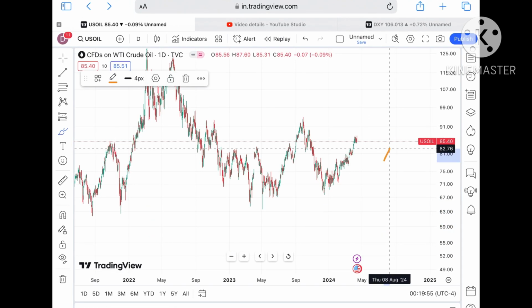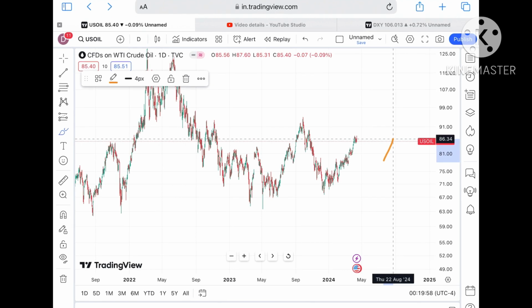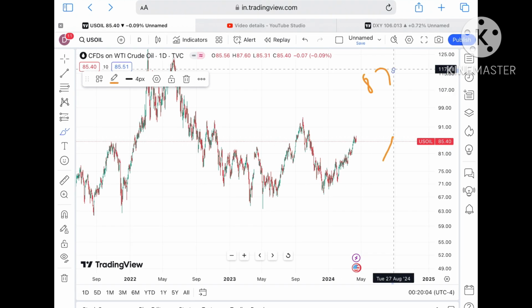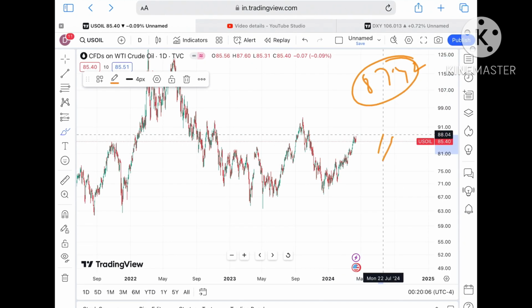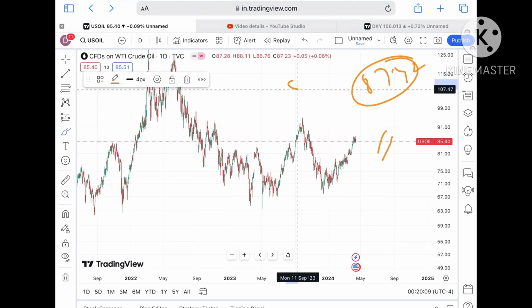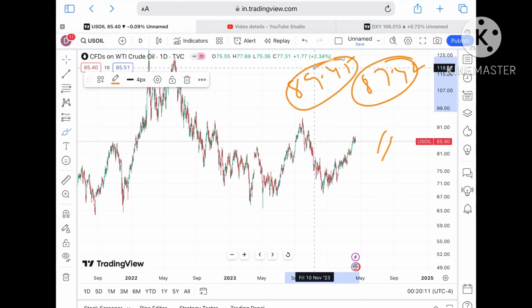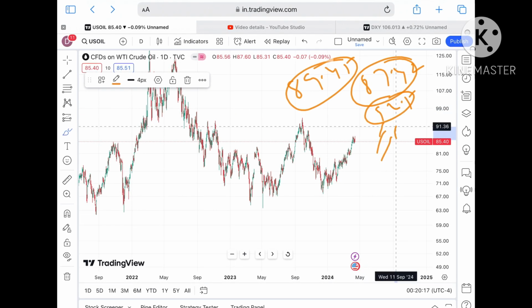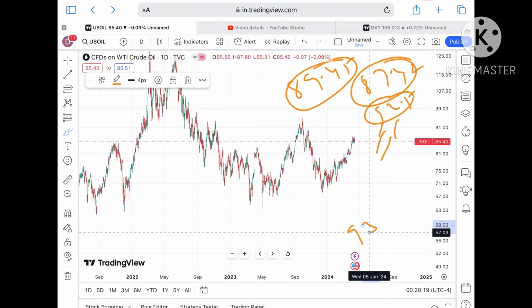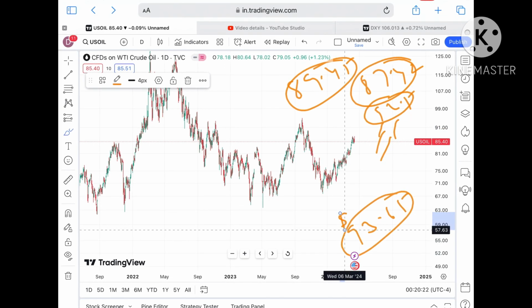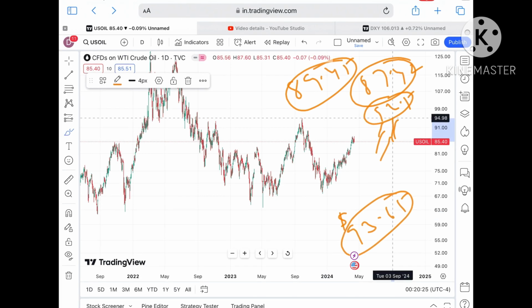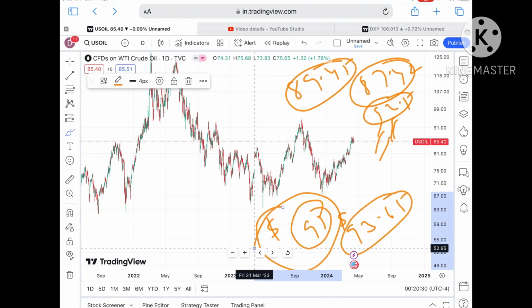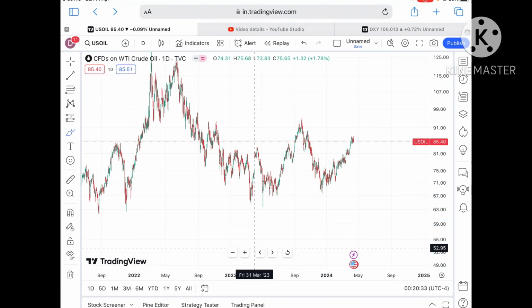Now again I repeat, if the price sustains this level, chances are very high it can go towards a level of 86.34, then to a level of 86.95, and it can cross a level of 87.42, which is already a weak resistance. So chances are it will cross that level and touch a level of 89.45. If the price sustains above 89.45, we can see a further upside movement towards 92.5, and this level is already being tested, so chances are it will touch a level of $93.65, which is already a weak resistance. So chances are it will cross that level and touch a level of $95. Keep that in mind: as soon as it starts sustaining over 95, we can see a further upside movement.